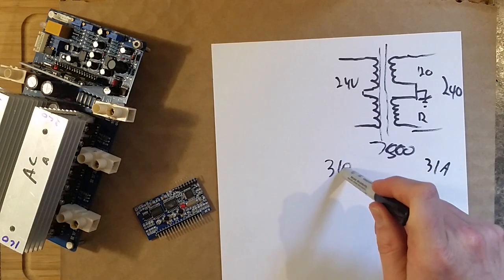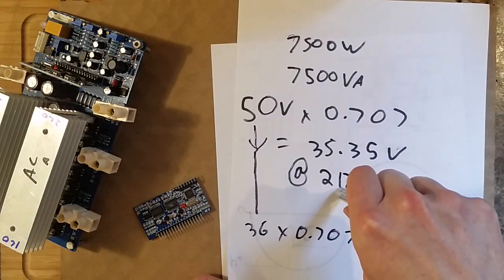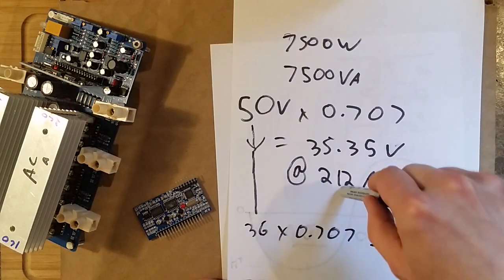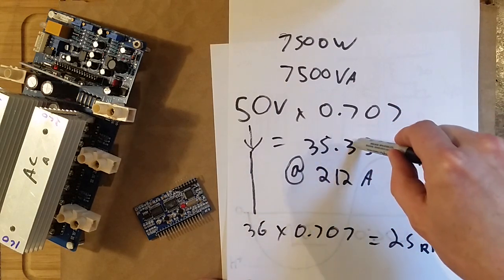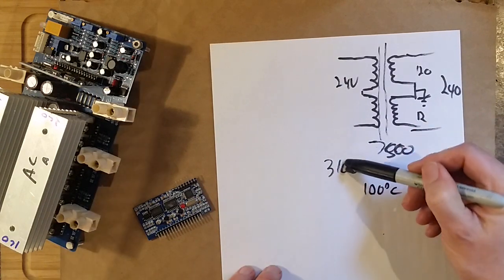That said, this 310 amps is quite a bit higher than what it's designed for. The limitation is 212 amps. So, where does that leave me? What do I need to do? That 212 amps is at this voltage, and my voltage is even lower. I need 24 volts, 310 amps.